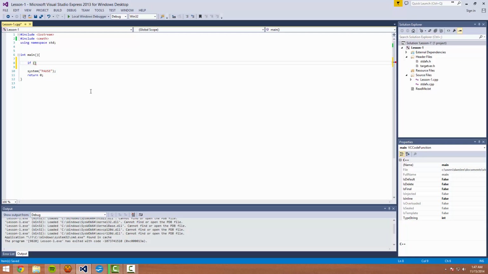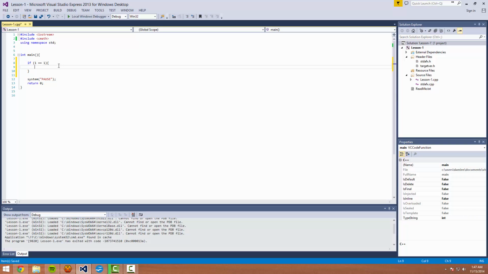So let me give you an example of a simple if statement. We type if and we say 1, 2 equal signs, and then 1. There's a few things I want you guys to notice here. These little brackets are called scoping operators, at least that is what I've heard them referred to as. These set up what is called a scope.